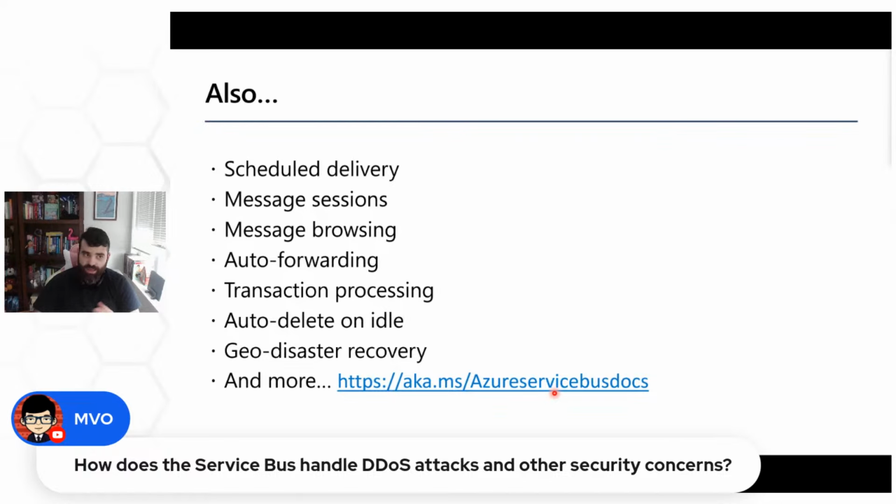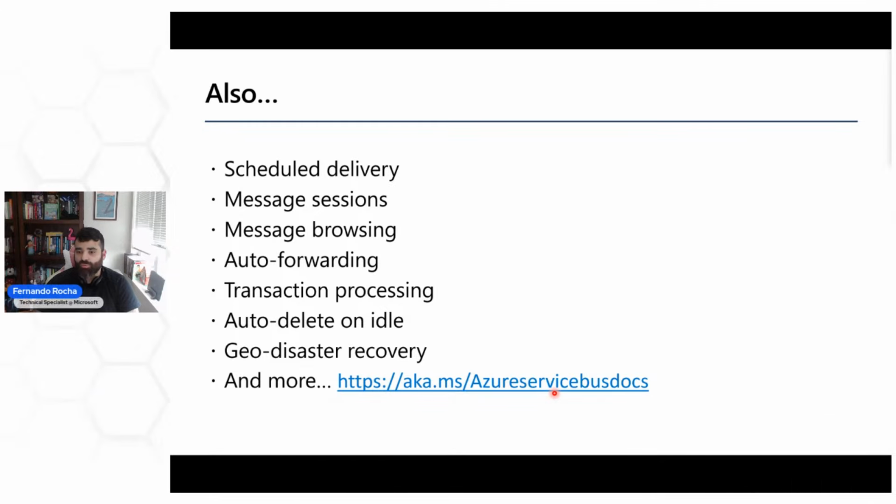So per se, it helps you. But to summarize, Azure Service Bus on its own helps you by using throttling, but by creating a well-architected solution with other services that help you with the security paradigm, it will completely mitigate it, and your system is going to continue to function without any issue.